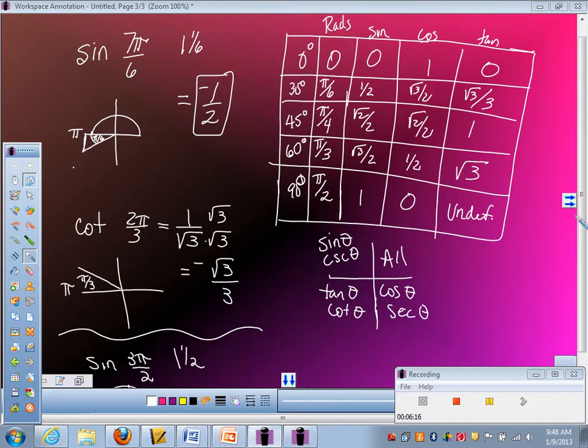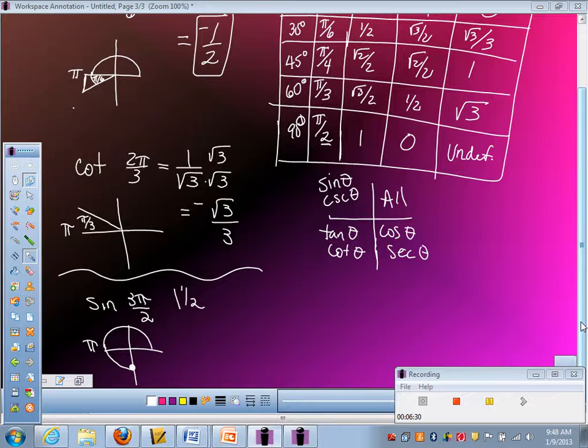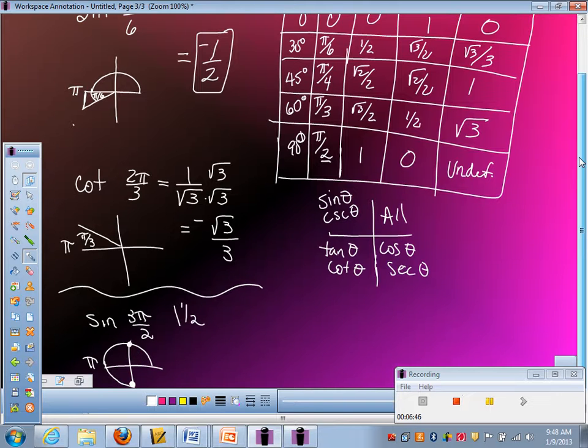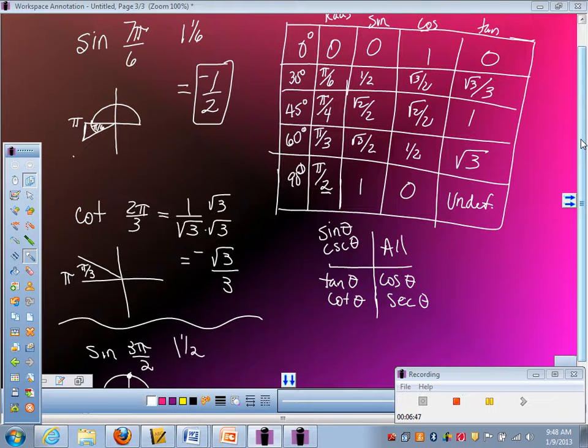0 degrees is 0 radians, or you'll have nothing in your fraction, no denominator. Or if you've got anything with a 2 on the bottom, you'll know you're going to be sitting on a quadrant line. So in this case, we're sitting on the 270, or the pi, it's 3 pi over 2. It's on the same line, though, as pi over 2. It's got a 2 on the bottom. So therefore, when you look up the value in the table, you're going to look up pi over 2. And we're going to need sine of pi over 2 is 1.